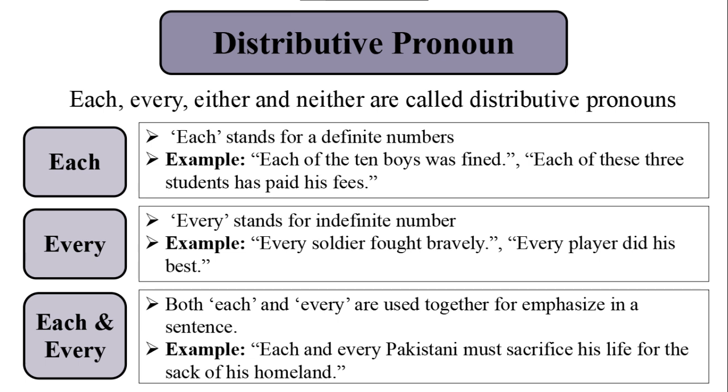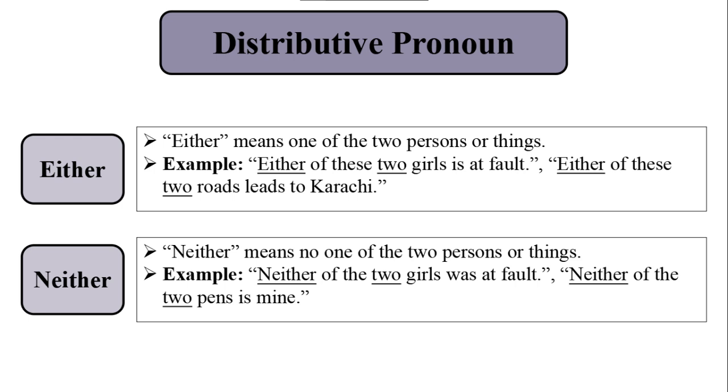Just as punch. And a key grammar point here, these always take a singular verb, right? Even if they refer to many people. Crucial point, yes. It's each of the students has paid, not have. Neither of the options is good, not are. Always singular. Good reminder. And neither means not one of the two. Correct. Only used for 2 items. Neither of the 2 roads leads there. And either means one of the two. Yep. Either of these shirts is fine. Again, focus on one choice out of a pair.